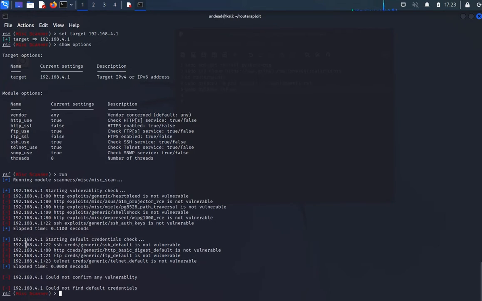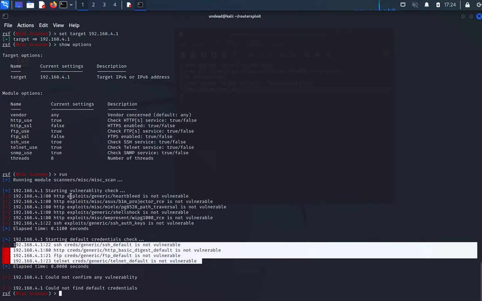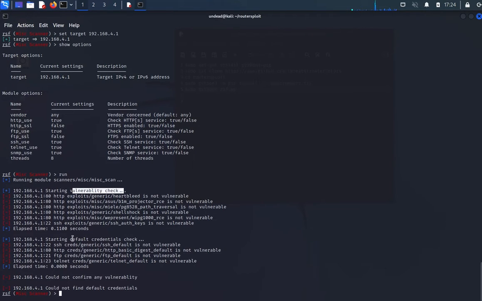After all these things that have been scanned within the module, you can see it ran the vulnerability check and the default credential check, and it confirms here that it could not confirm any vulnerability and could not find default credentials, which is great. That means that I'm doing a good job as a cybersecurity professional for my home network and keeping my devices up to date. That's one of the ways you can mitigate bad threat actors scanning your devices for vulnerabilities: making sure you're keeping your devices up to date and patched, and not leaving any vulnerabilities or being susceptible to any backdoors or anything like that.